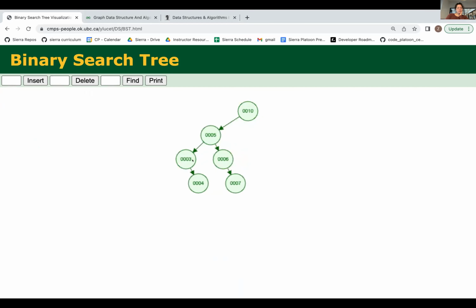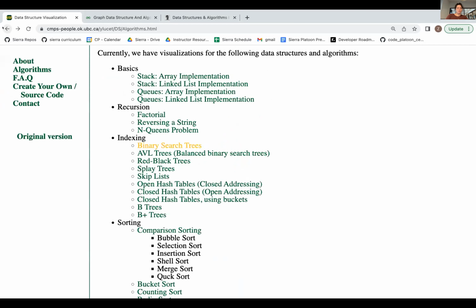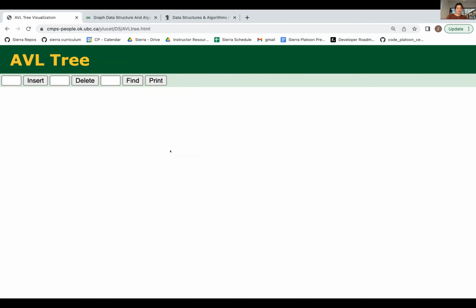So you get the idea. This one I can add like this. If I want to find 7, this is the path that it traverses. However, if we have the AVL tree, we're inserting 10, then we insert 3, then we insert 6.